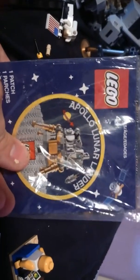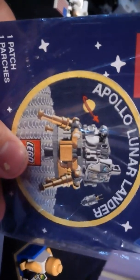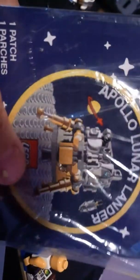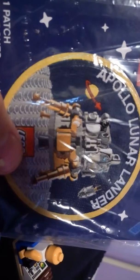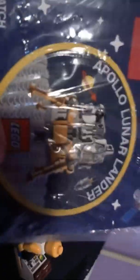The best part is actually this part right here — this is the best part about this set. I kind of want to make that as a model. I want to build that model because I feel like a lot of elements represent it well. I love this part, it's beautiful.